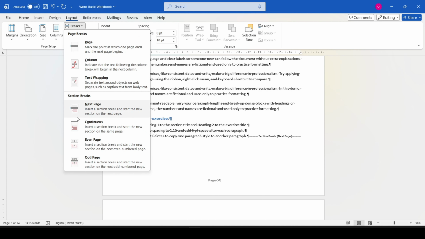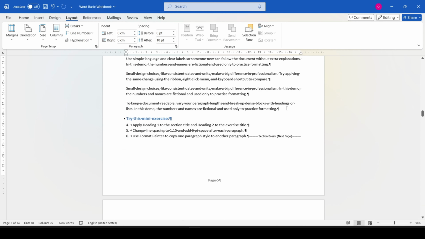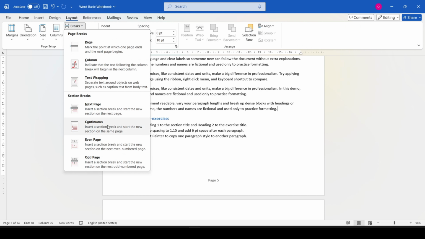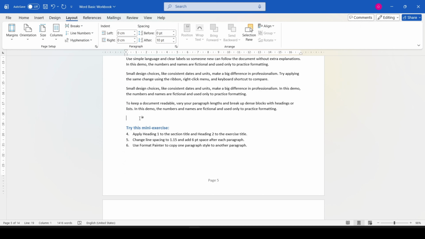Next one is the continuous break. This one is interesting. It starts a new section on the same page. No new page, just a new section right where you are. Let's say you are writing a newsletter and the top part of the page is a single column layout for the headline. But then halfway down, you want to split your text into two columns. The continuous section break lets you do it. For this, again, you'll have to click here. First, I'll turn it off. Again, go into the layout breaks and choose continuous. So from this portion, Word will act as a new separate section.